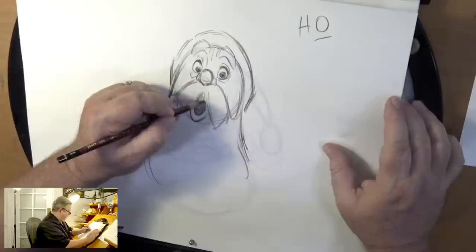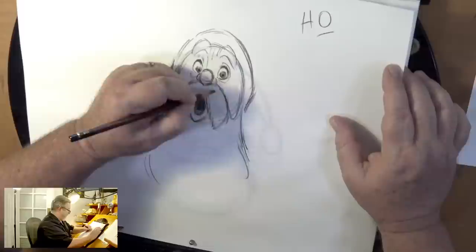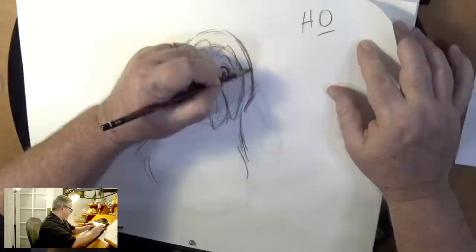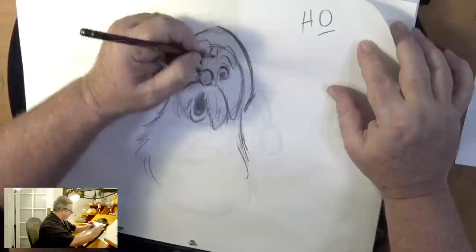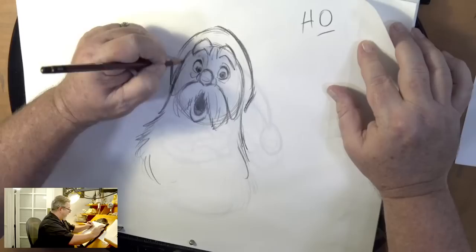Ginger Ninja 79 on YouTube says, Merry Christmas. And question, do you find yourself making the face that you are drawing? Yes, all the time. Abby asks, Aaron, do you have a favorite Christmas movie? Not really. I mean, I like Christmas music. We listened to it last night while we were hanging outside. I don't listen to it a lot, but if I'm forced to, I will. It's a Christmas movie. Oh, Christmas movie. I thought you said music. Probably Christmas Vacation and Christmas Story.